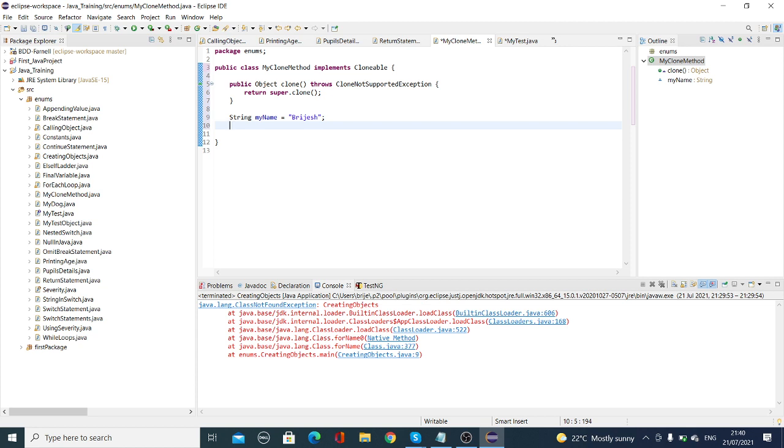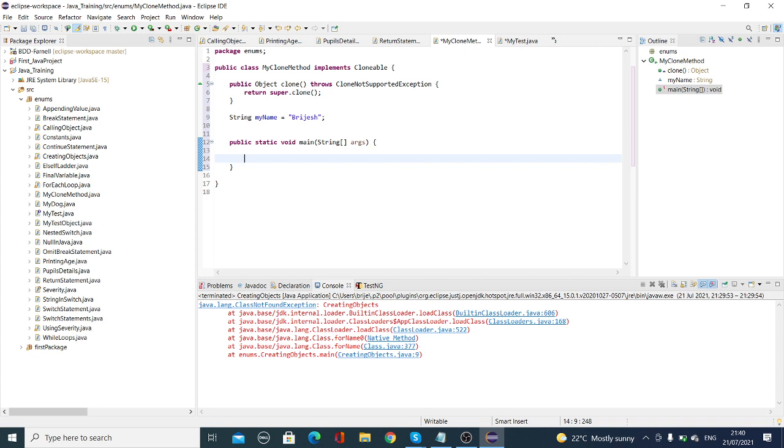In this class we will create a main method: public static void main, string and passing the arguments. Now we are creating an object of this class.